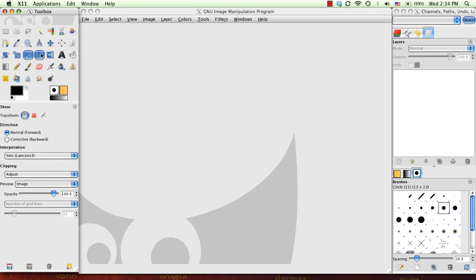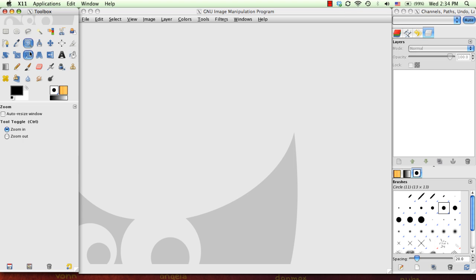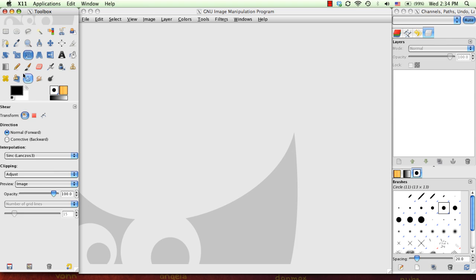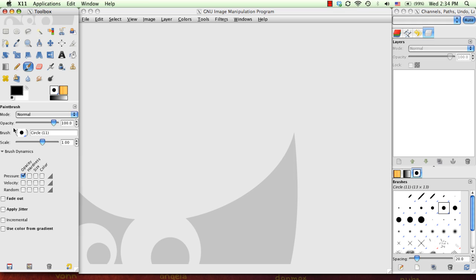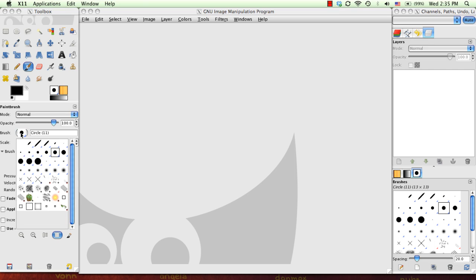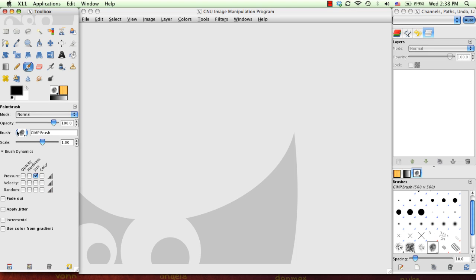Another thing you may have noticed is when I click on each of the tools, a different submenu appears under it. For the paintbrush, you can see how I can change different settings based on that tool, such as the opacity and the scale. If you're using a tablet, you can click this little arrow next to brush dynamics, and you can edit different settings based on the sensitivity of your tablet and pen. This is definitely a big one to get used to. Scroll through your opacity. You can also change what brush you're using by clicking on that little symbol right there, which acts as a sample of the current brush you're using. If I click on another one, it'll give you a little sample of what the brush will look like when you're actually drawing on your canvas.